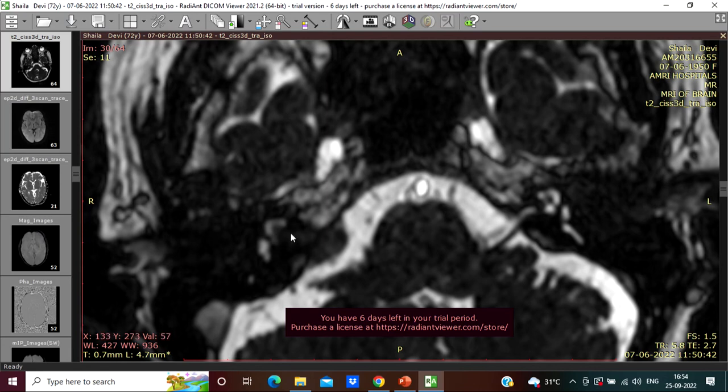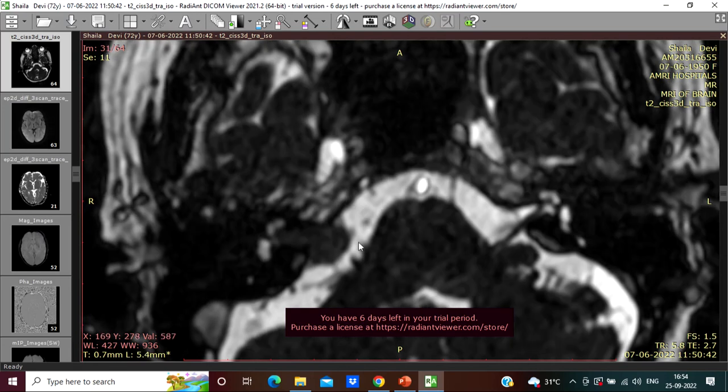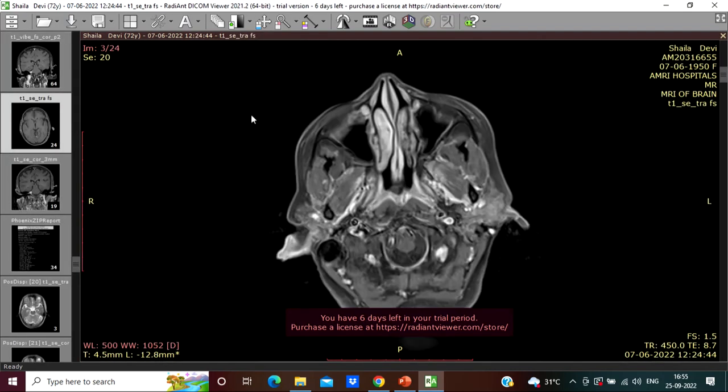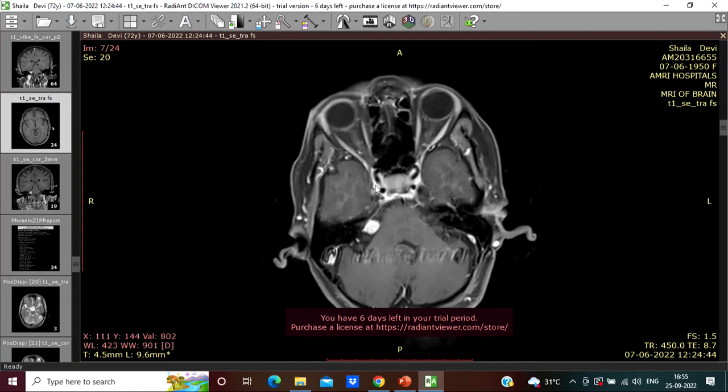There is no fluid level lateral to the tumor. Fluid level means bright appearance lateral to the tumor, which signifies the lateral extent. See this, where the tumor is going to? Far right up to the level of the cochlear base. Now, this is hypodensity on T2, and how is it confirmed further? See this.